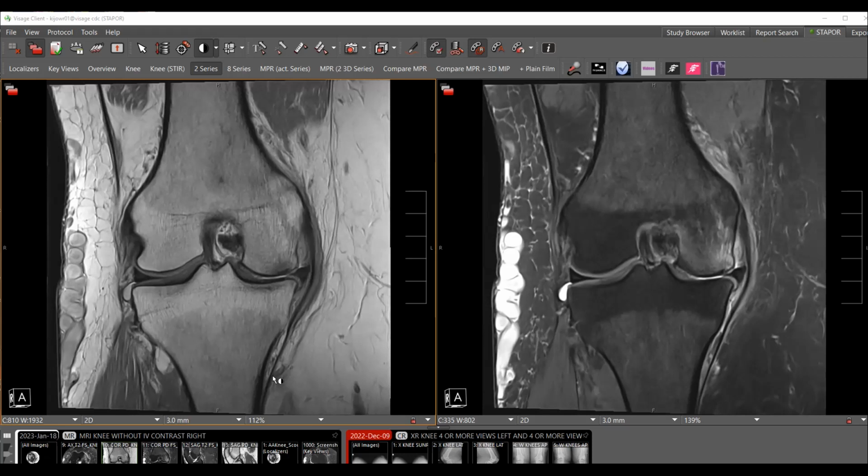However, the symmetry allowed by the coronal images can nicely illustrate differences in the thickness between the medial and lateral femoral condyle. In addition, it's very important in this patient to describe the extensive bone marrow edema lesion underlying the diffuse cartilage loss on the medial femoral condyle. It is important to describe bone marrow edema lesions as they are associated with knee pain as well as the progression of cartilage degeneration.